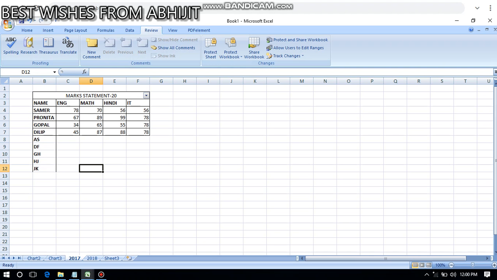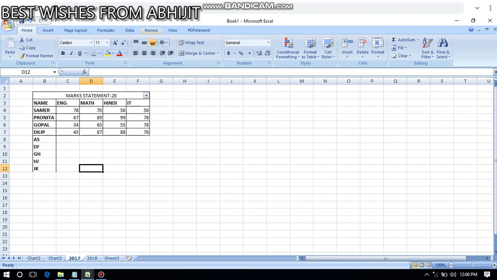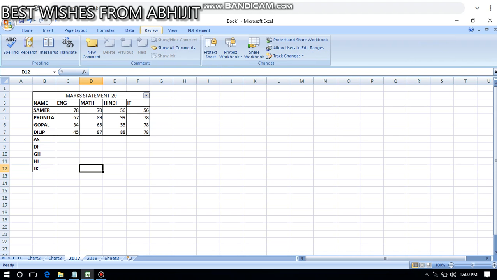So let's do it here. How can we do it here? For doing this we have to click on the Review tab. One more important thing: this requires network connectivity. My laptop is a standalone machine and I am not connected to any network. When we are connected to a network, for example in our knowledge center smart class, you can use this sharing and practically see that the sharing is functioning.